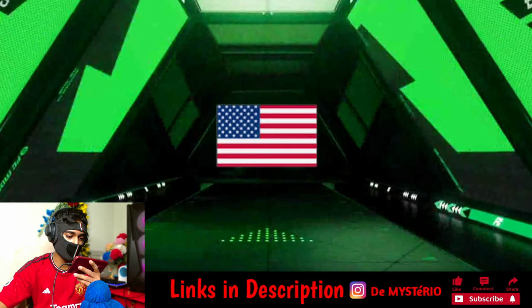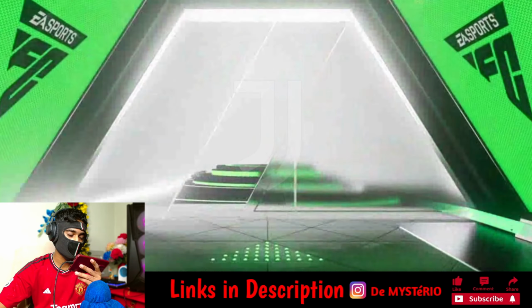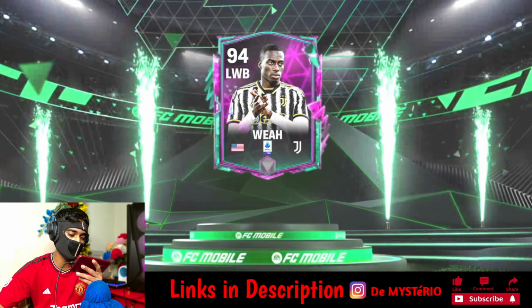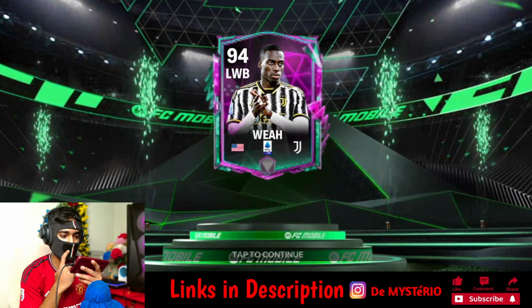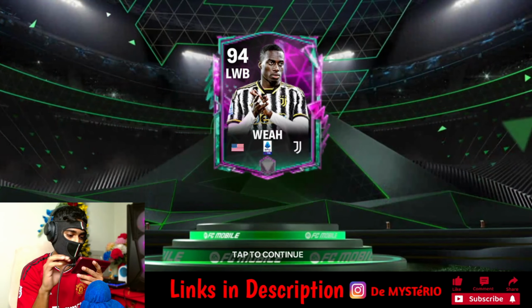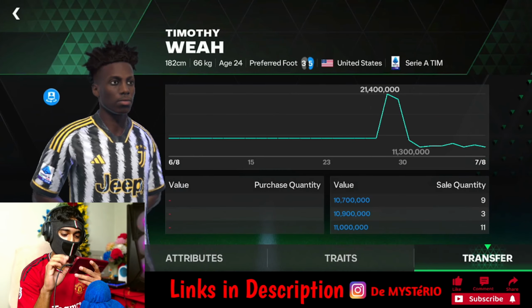Okay, it's a normal pack. Don't give me Zardes. Left wing back. Repent. Oh, we got Timothy Weah. Okay, a bad pack. At least, Zardes would have been decent. He's going for 11 million coins, but I guess at this stage, he's gonna be 99. Okay, he's actually selling. Guys, that is definitely going to be the end of the video.